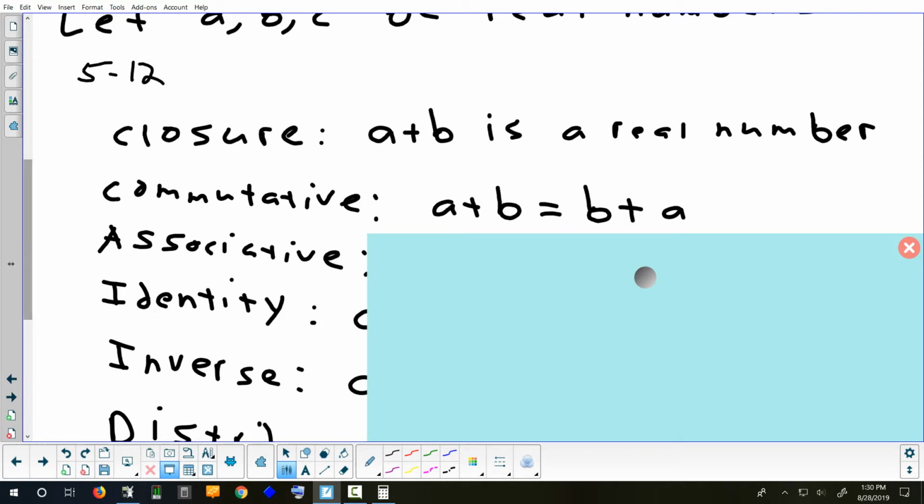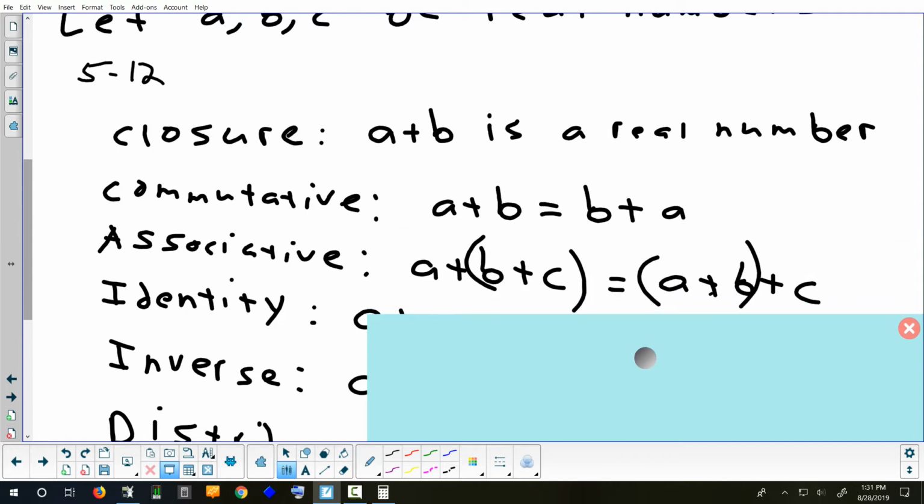How about associative? Does anyone remember what that means? Think about associate. How do you associate? When you think of associate, what does that mean? To get into groups. Group, right? When you associate with someone, like if somebody said, you gotta stop associating with those people, I would think, all right, they don't want me to talk to that group anymore, right? Or they're a bad influence, whatever. So associate has to do with groups.